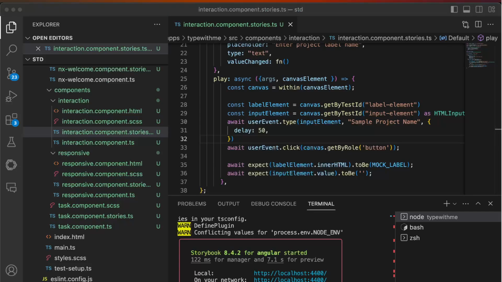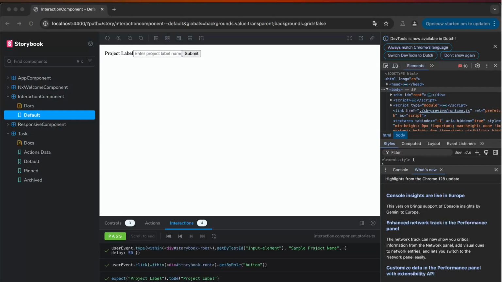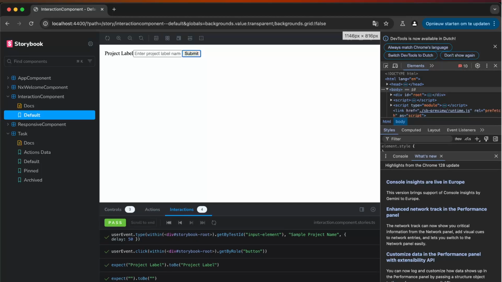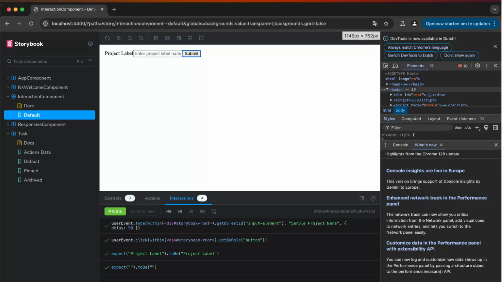If you then go to Storybook, you will see that you have the interactions here. All these interactions are being passed. I'm going to see if I can put this a little more into view for you, because it could be interesting to see everything. What we also could do is go back to the start. You can fast forward and play every step-by-step thing that you programmed as an interaction. In that case, it's very easy to see how this interaction applies to the real isolated component that you see on the screen, which is really nice.